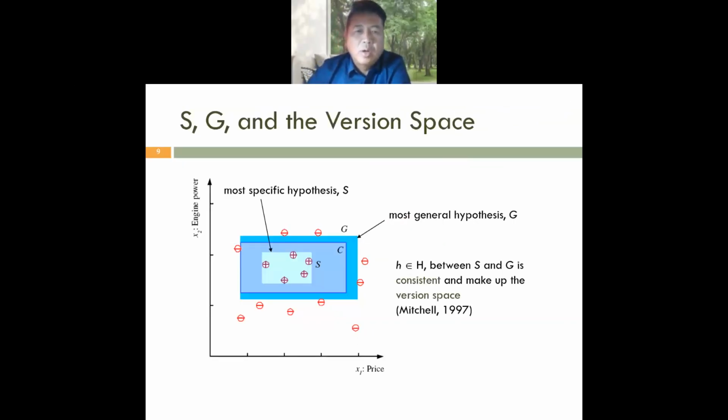So this is what we want to look at here, because the light blue one is the smallest area that the classifier can assume. That is what we call the most specific hypothesis, the most specific assumption made by the classifier. Or we could have the light blue one on the outside. It is the most general hypothesis because it covers a larger area compared to the actual one. Okay, so this is what we call the actual one. The space between the specific and the general is called the version space. We have to know how much to move the boundary so that we can cover the actual class here.